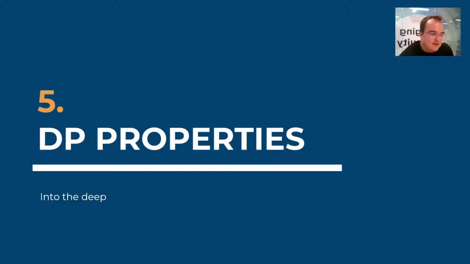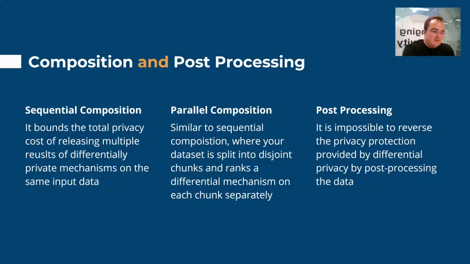Continue. Okay, cool. So differential privacy properties. There are essentially three at the moment. One of the primary ones is composition, and the other one is post-processing. So composition, why is it good? The quantification of loss permits the analysis and control of cumulative privacy loss over multiple computations. Understanding the behavior of differentially private mechanisms under composition enables you to design more complex differentially private algorithms from simpler building blocks. Composition is usually either sequential or parallel, and I'll touch upon those two in the next slides.